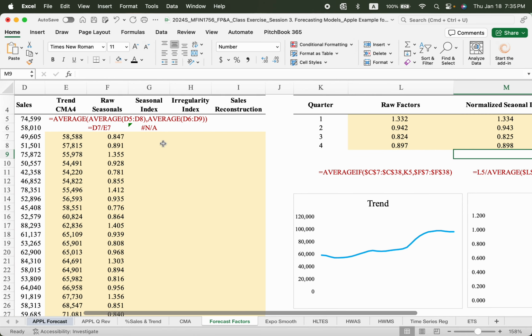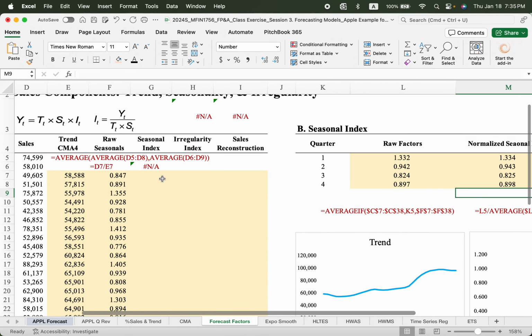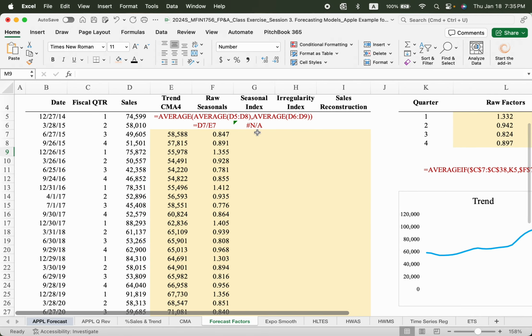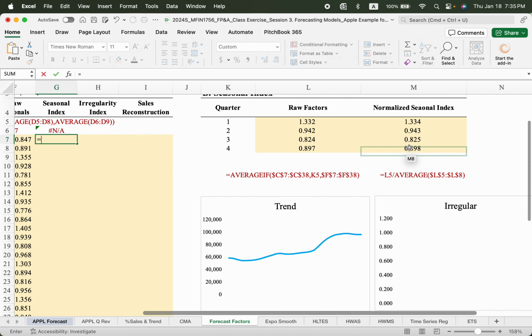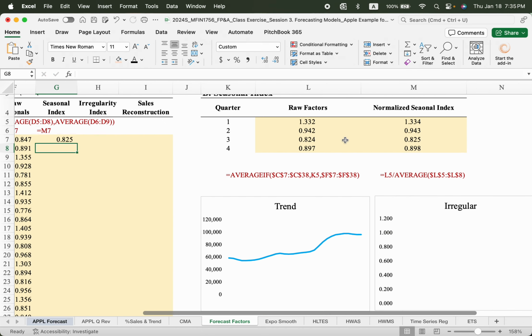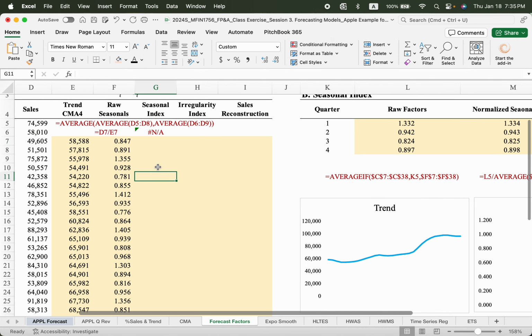It's very tedious when we just link, like for example, quarter 3 now, the seasonal index is quarter 3. Where is quarter 3? Okay, let's put this, and the quarter 4 is this, and the next is quarter 1. Oh, it's very tedious, right? Then we need to use our servant, the Excel function.